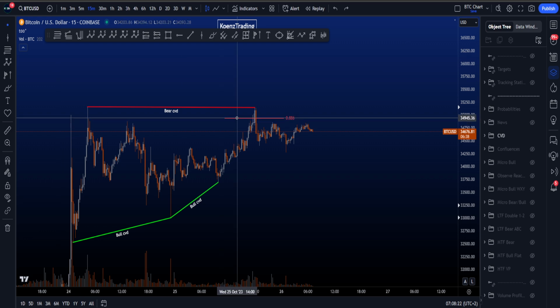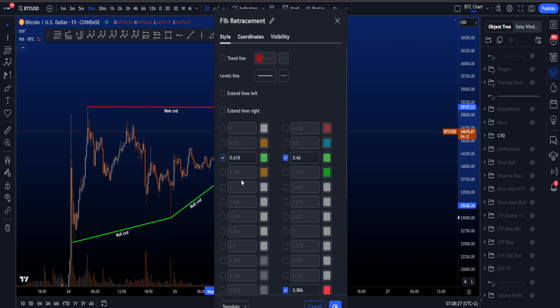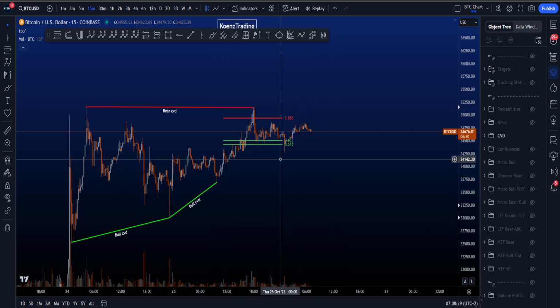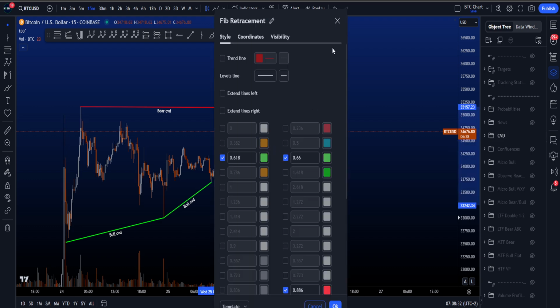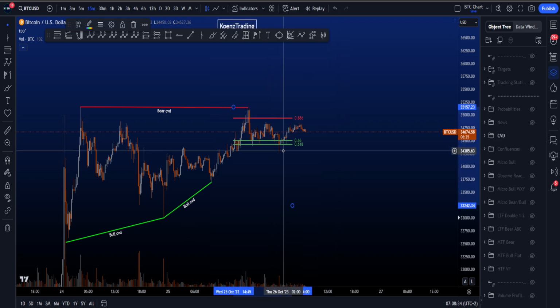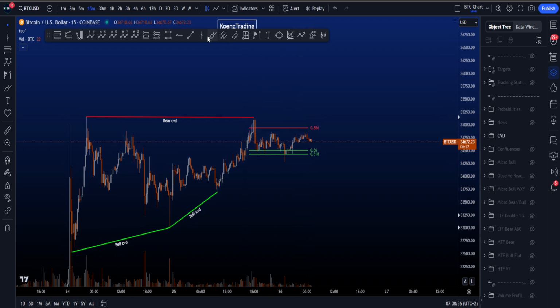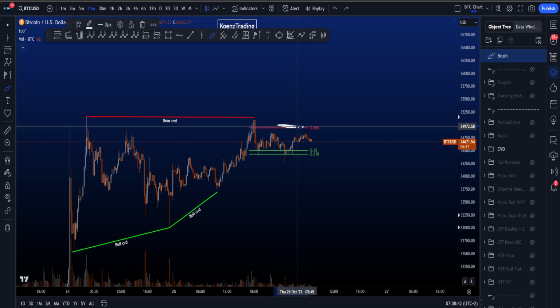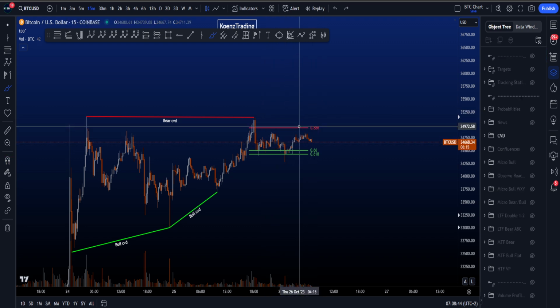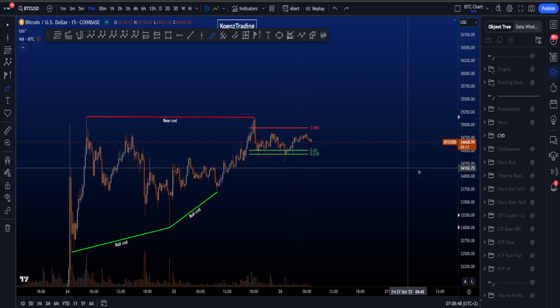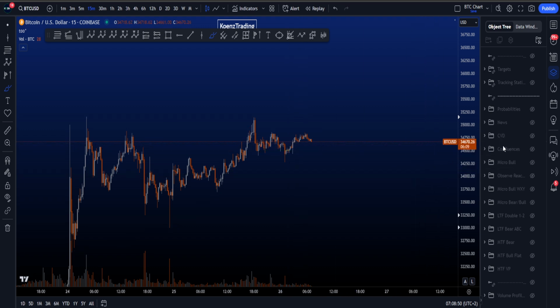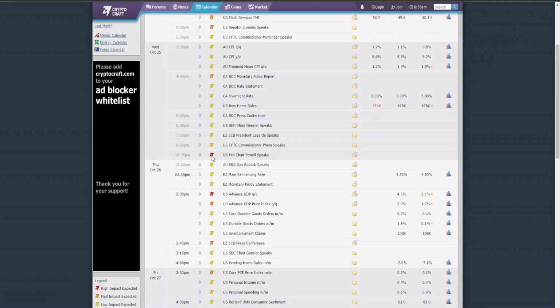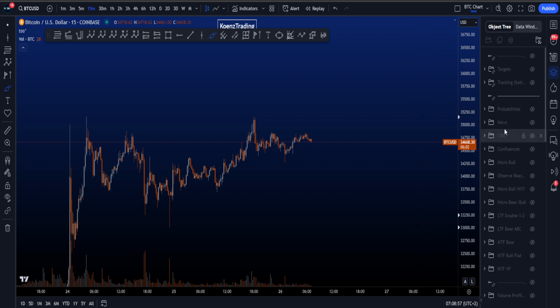What is also very common, a little bit of a golden nugget, is that if the 886 is hit, price retraces to the golden pocket, which as you can see has been the case as well. I quite often say this in videos, that if the 886 is hit, price tends to move back down towards the golden pocket to at least look for some support. And if you hit the 886 again, probabilities are high for continuation, but we haven't yet hit it for the second time. So probabilities are still higher for me locally for a little bit of a move towards the downside. We do have news coming later today, 2:30 p.m. Central European time, so make sure you trade safe because volatility might kick in.